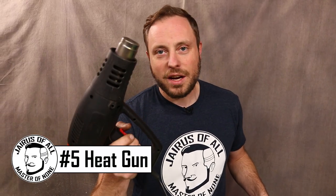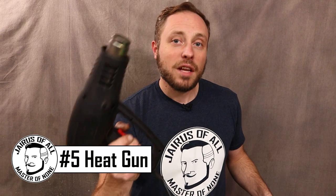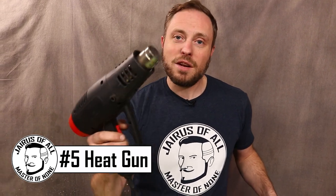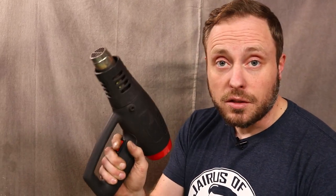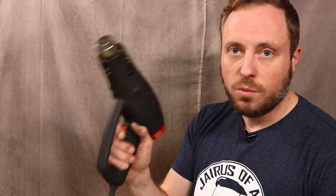This is a heat gun. It blows out really hot air — far hotter than a hair dryer — but unlike a blowtorch, it won't catch stuff on fire unless you want it to. I use this for all sorts of stuff: to melt things, reform certain plastics, dry paint faster, and stay warm on a cold day. At only $9 from Harbor Freight, this thing is definitely worth it. It's lasted me a really long time — I had one die, but that's because I dropped it a bunch. For $9, if you're a maker and you don't have a heat gun, you don't have an excuse.